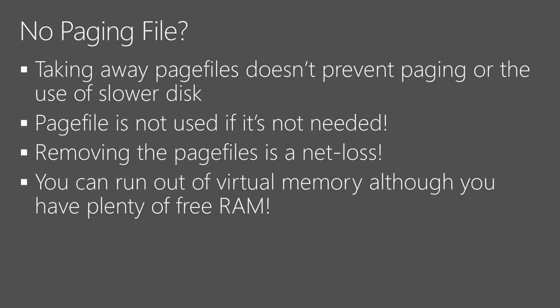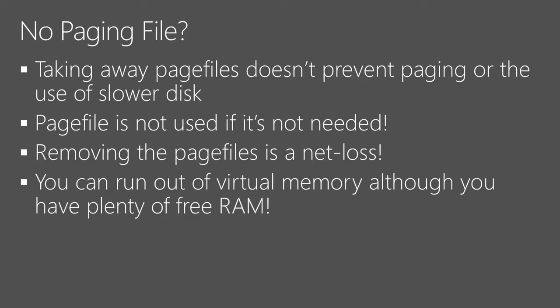One thing is that taking away page files doesn't take away paging. There are three different ways that a Windows operating system pages stuff out to the disk, so the page file is just one of the three. One out of three, okay? I'll show you the rest. Page file is not used if it's not needed. Windows doesn't advertise to processes, like, hey, I have a slow page file here, use that rather, please. That would make it the stupidest OS in the world.